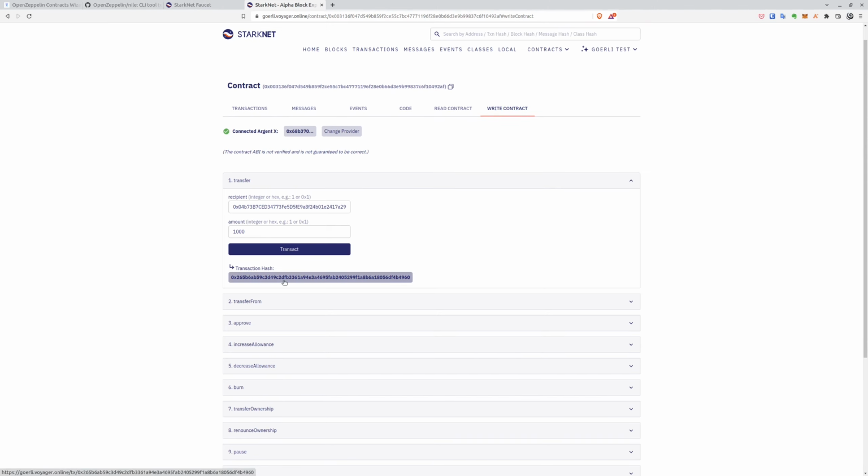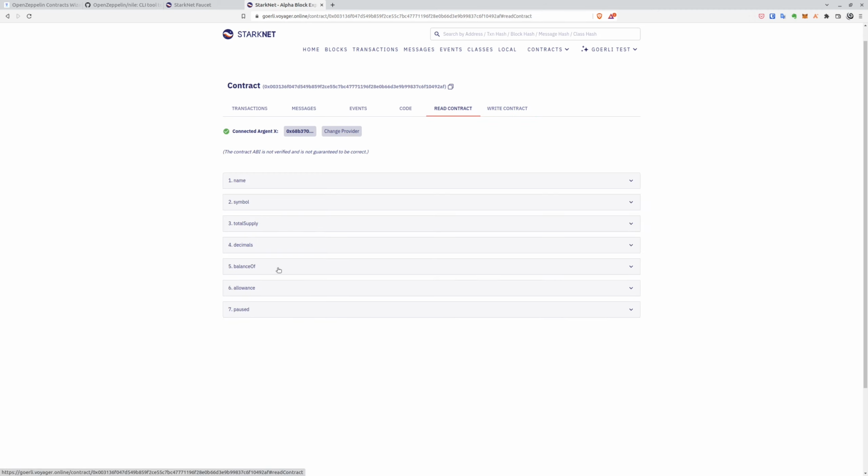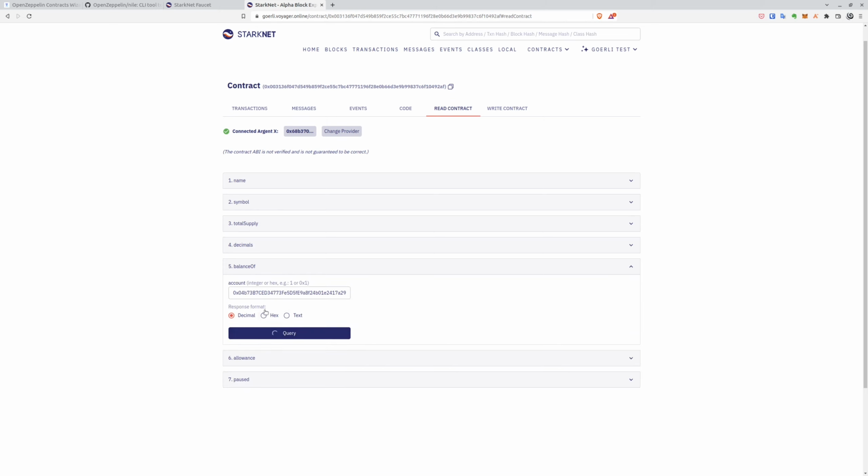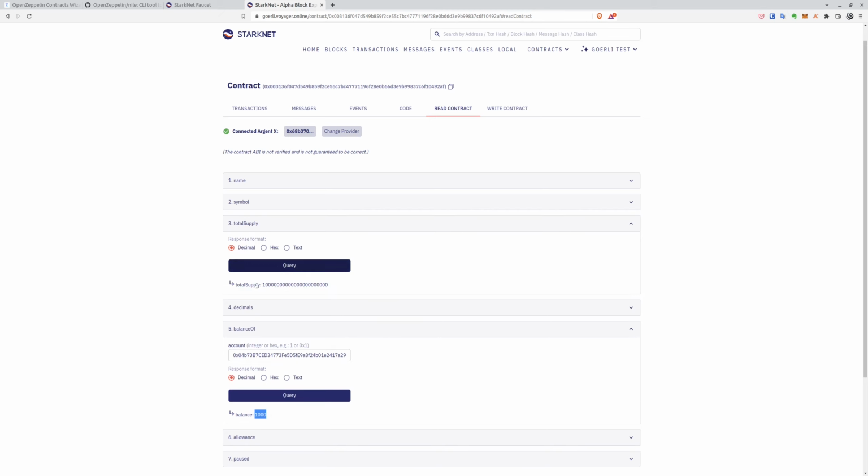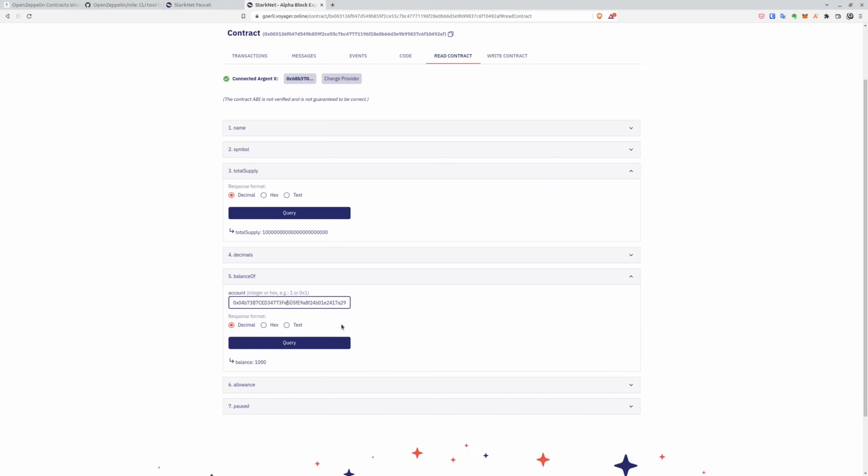So now we can see that we have the transaction hash. Let's see if the transaction went through, and check the balance of the said address. So we don't have the funds here yet, but shortly they should appear here. Okay, so we have 10,000. We have 1,000 tokens here. It's not really 1,000 tokens because we have the decimals, and as you can see, this is not really 10,000, but it's 10,000 with all the decimals. But in fact, we sent some funds to a different address.